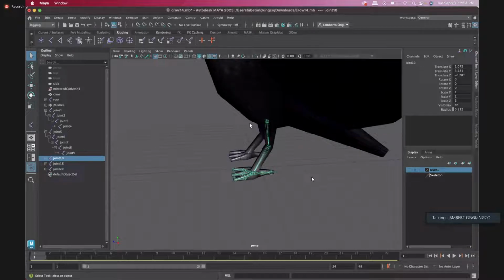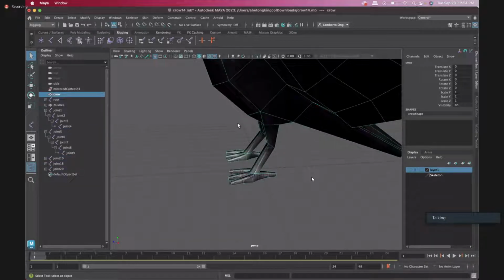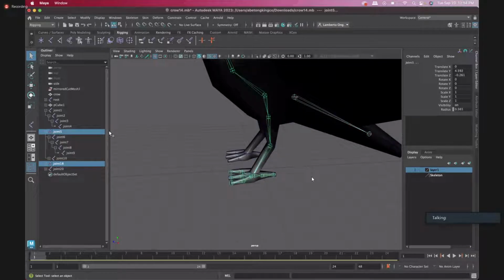So we joint the leg, I want it to be parented to this. So I'm going to press P to parent. There you go. It's now connected. See that? So the tail also goes to the root. I need the root. Root, please. I can actually just select this.